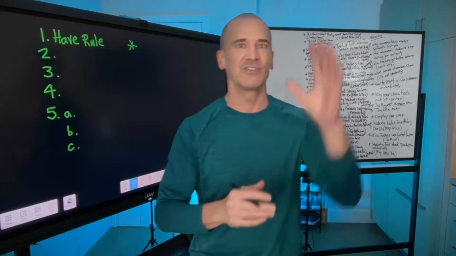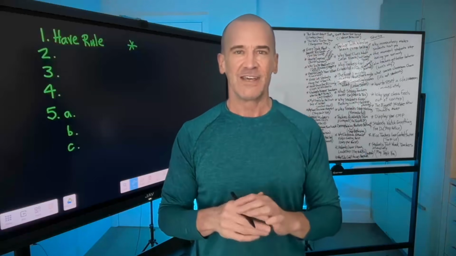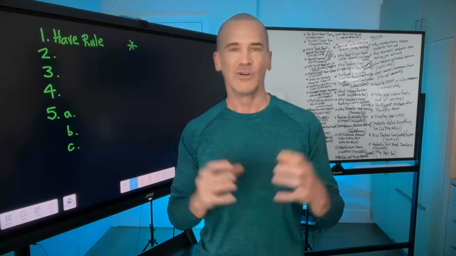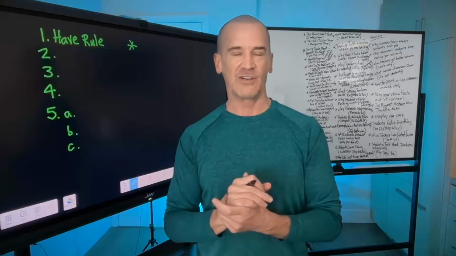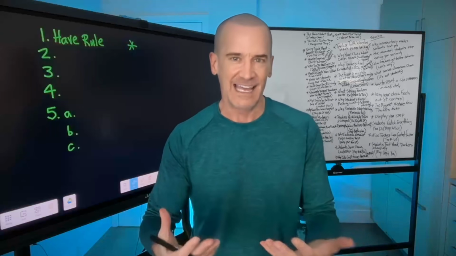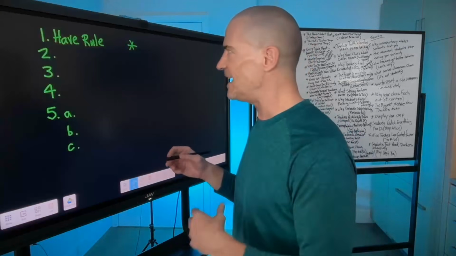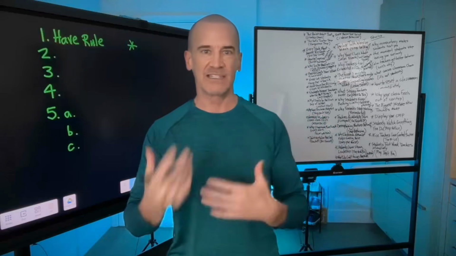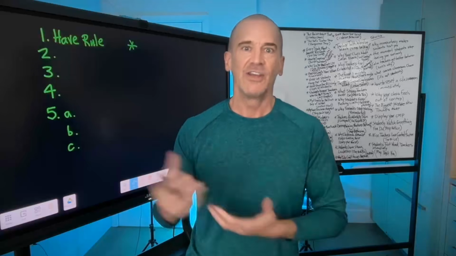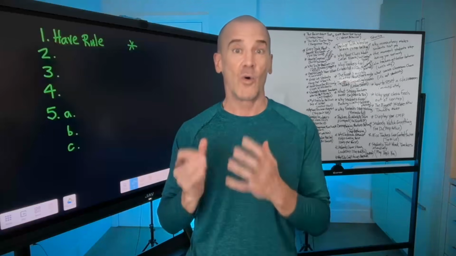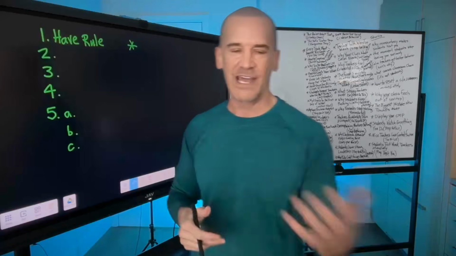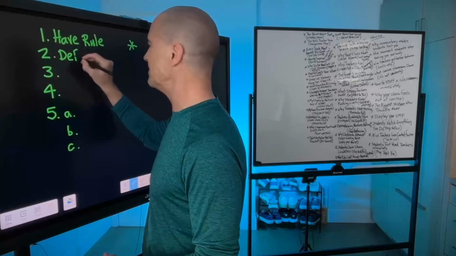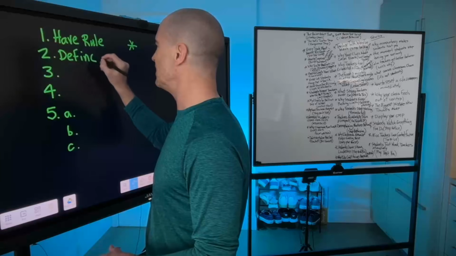Or I should say it should be one of the 4 rules. Raise your hand before speaking or leaving your seat, because in order to enforce this behavior, you have to have a rule against it. The next step, especially in the beginning of the year, but really, if this is a problem that's happening mid-year, you'll want to reteach the rule or create the rule if you don't have it. But the next one is that you have to define for students what the rule means.